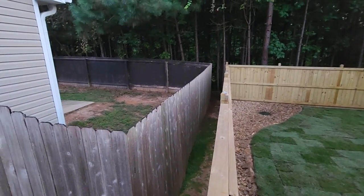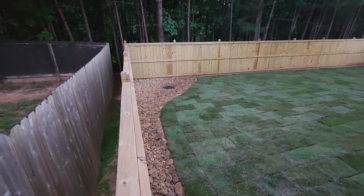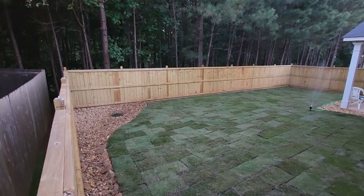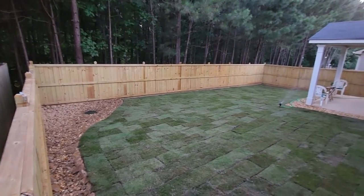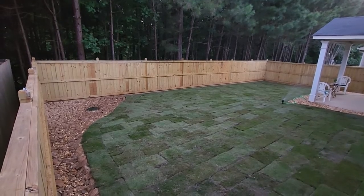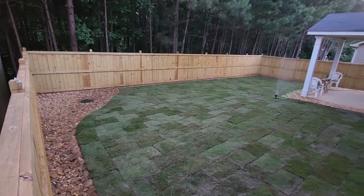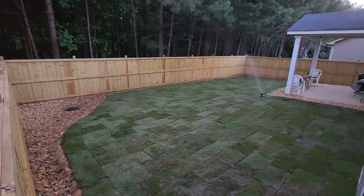You can see the big contrast in the way this landscape looks compared to the neighbor's yard, and it has a lot to do with the design we came up with that's going to last a lifetime. That being the beautiful Zeon Zoysia sod — it's a drought-tolerant grass, it's a shade-tolerant grass, and it has an extremely fast recovery rate, so it's never going to find itself at odds with the landscape conditions you may have.